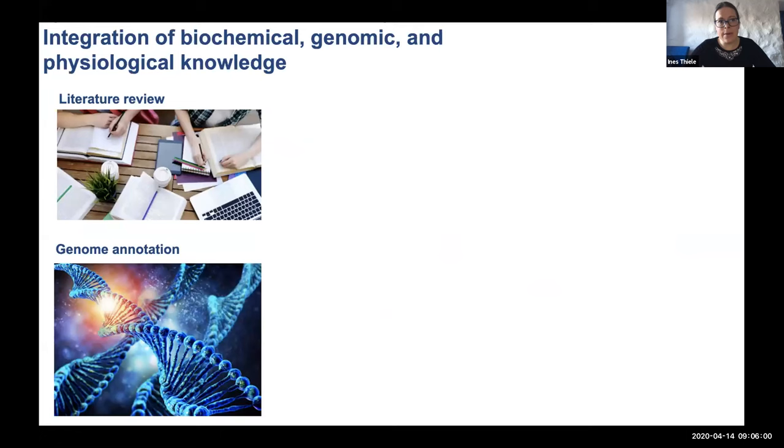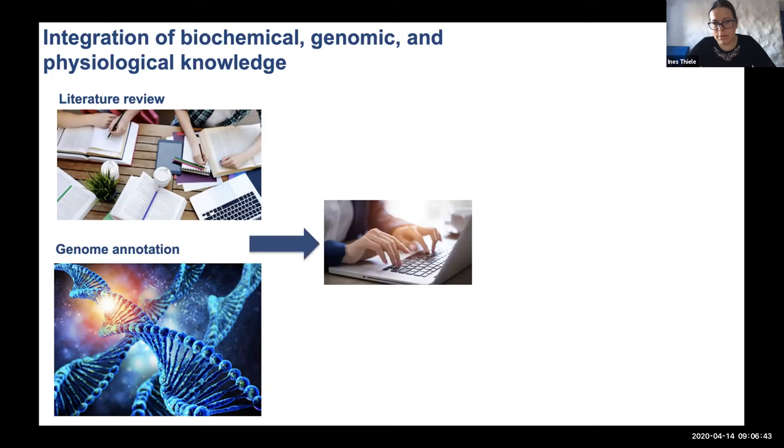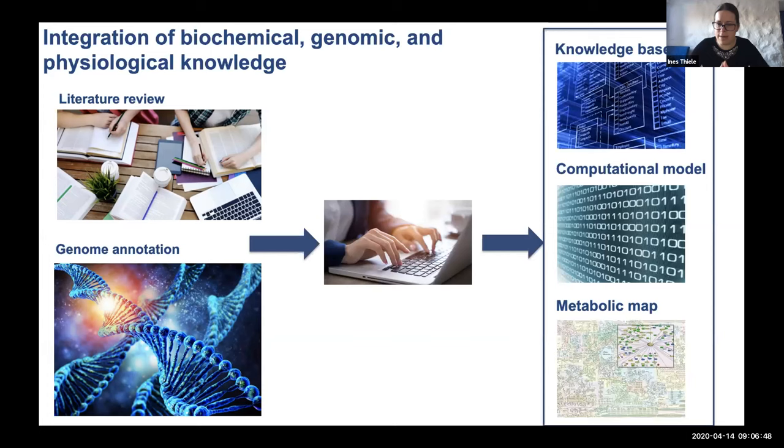The computational modeling approach that we're taking was pioneered about 15, 20 years ago for individual microbes. And now we can do that for microbial communities or even the entire human body. It goes from the genome annotation, which gives us information about the biochemical enzymes encoded by a respective genome, as well as literature information, be it genomic, physiologic, or biochemical, and puts that all together into a computer readable framework that captures three different levels of the same information. One, it is really a knowledge database for the reconstructed organism, be it a human cell or a microbe.